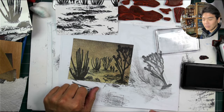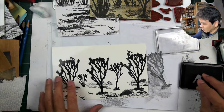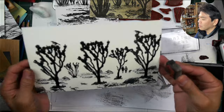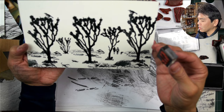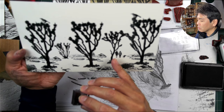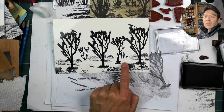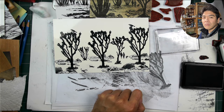Yeah, look at that. And awesome detail, that little leash right there translated just right, and I can see the area in between that guy's arm and his shoulder right there. So it reads just fine. So anyways, Barker Dam Trail, Joshua Tree National Park, 2007.